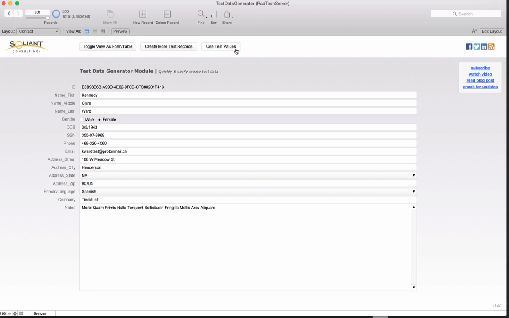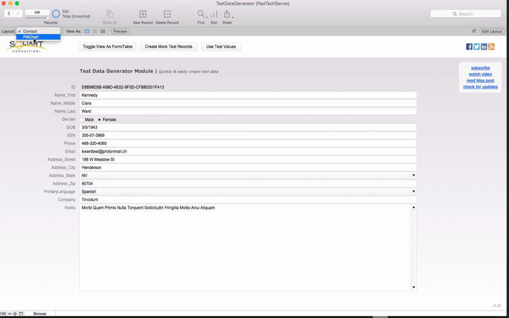It's really a pretty neat solution, and the reason that I wanted to use it for this demo is because it allows us to create multiple records and to use test values to fill these in. And so it's really a good way to just test and play around with ChartPoint because, A, it's incredibly easy to tie in ChartPoint to any solution, and particularly this solution, if you want to increase the number of records, then it's a snap to do that. So I encourage you to check out Salient Consulting for this test data generator.